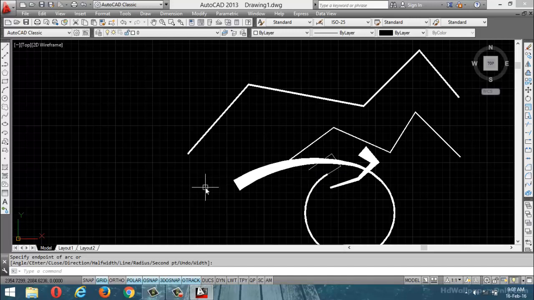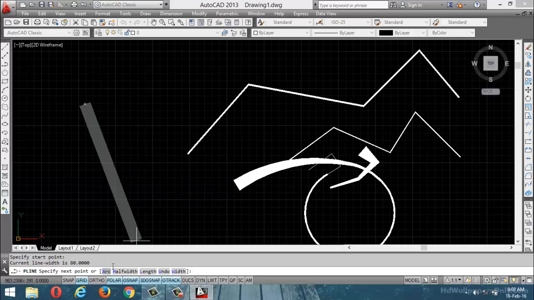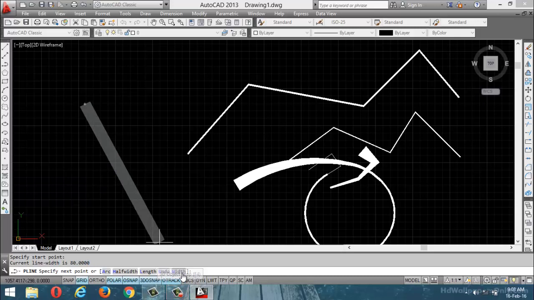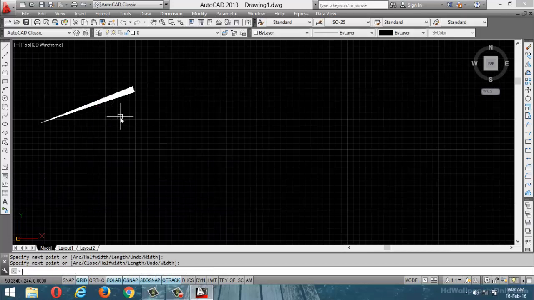Okay. Again I am going to enter the polyline. Select the first point. What happened? Now polyline having some width. After completion of the usage, again you can assign to 0 value. Starting 0, ending 0. Now my requirement is starting is 0 and ending equal to some 10 value. For that, width starting 0, ending equal to 10. Now see here. Starting 0, ending equal to 10.